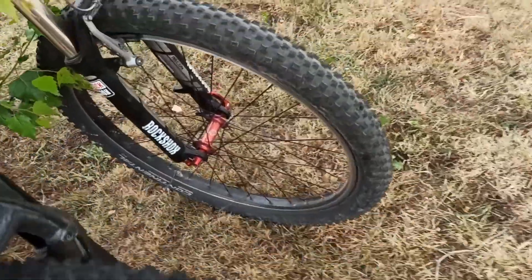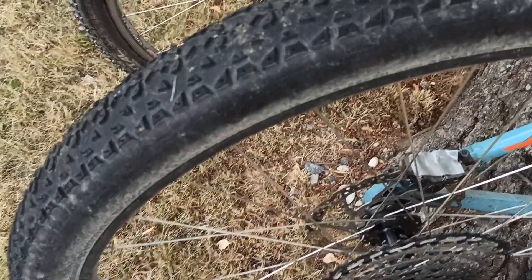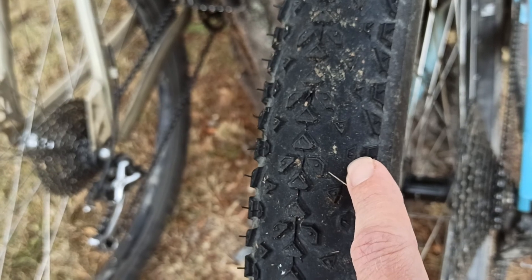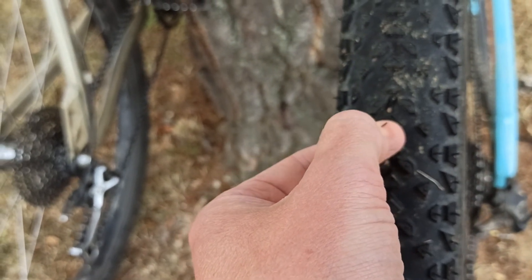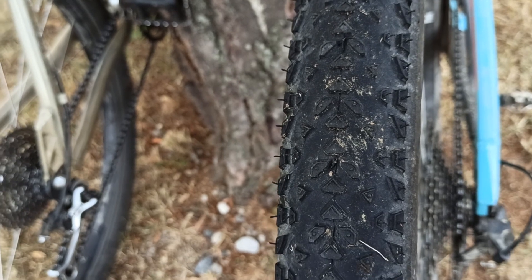You always have to take into account that these tires are different ages — this one is 2017, this is 2019, this is 2020, and this is 2022. You can see how Conti improves the tire over time; the outer knobs on the 2020 version are a little bigger than on the 2022 version. I wish Conti would cut off those little nipples, because they end up as microplastics in the forest. I always cut them off with scissors.